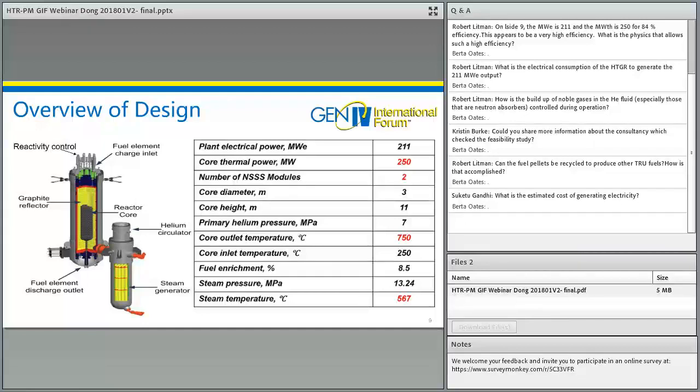because this demonstration power plant is delayed, including the delayed starting of construction, and also the construction period is delayed. So the cost of generating electricity will be higher than a normal nuclear power plant.